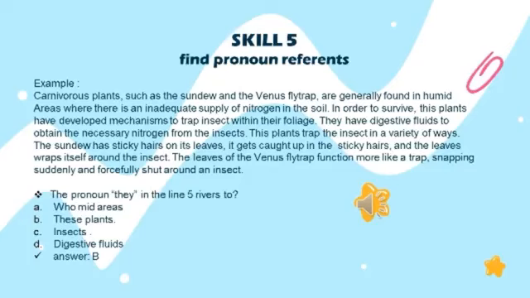And an example of a question that includes the reference is like, the word egg in line Y applies to, like that. In the PPT, the best answer is B. Why? First, we have to look before the pronoun they for plural nouns that the pronoun could refer to. When we try to understand the context, these plants have digestive fluids to obtain the necessary nitrogen from the insect, so we will know that the best answer is B.